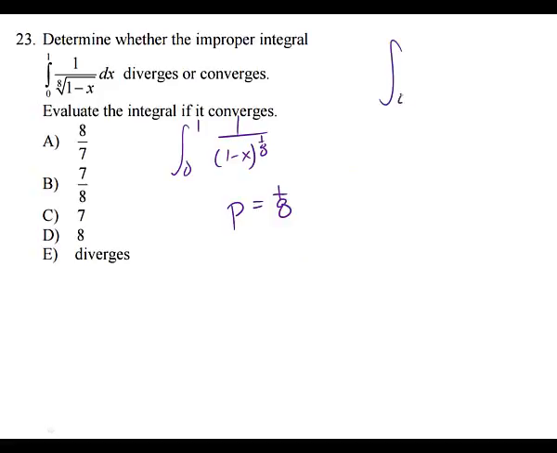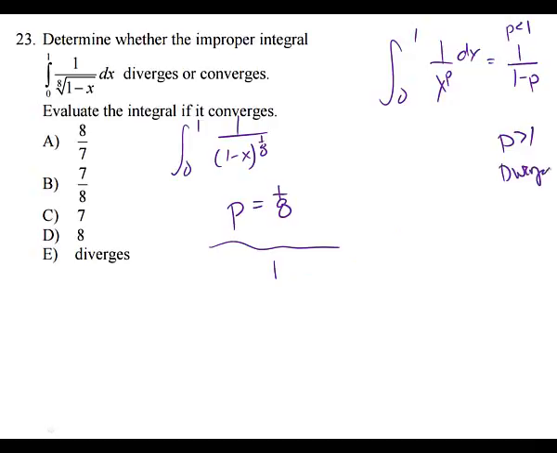There was another property embedded in our notes somewhere, in the chapter 8 stuff, that if p was less than 1, we could put it into this formula. It wasn't that long ago. I have to calculate it. We know it doesn't diverge, right? Because it diverges if p is greater than 1. So it's 1 over 1 minus, what's the p value? 1/8. And so if I play with the arithmetic, I get 1 over 7/8, or 8/7.